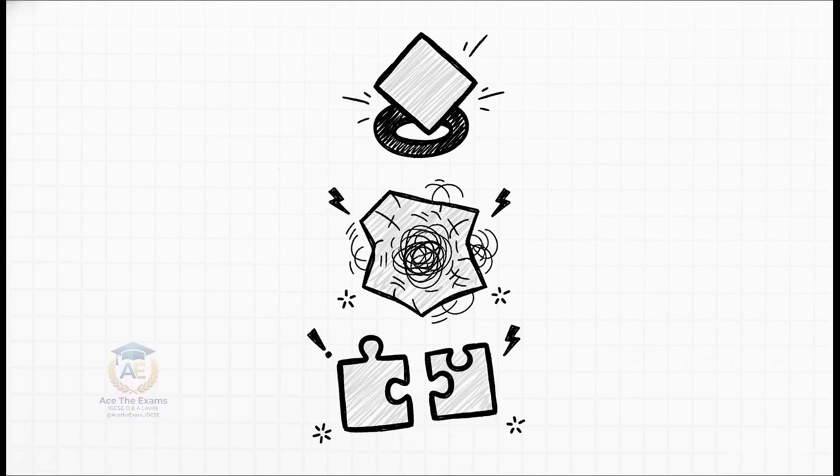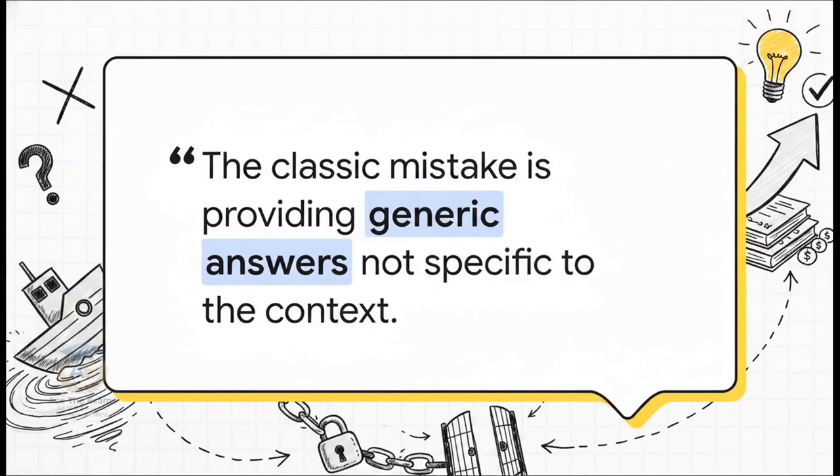And number 3, writing answers that are completely detached from the specific constraints of the context. Read this examiner alert carefully. If you take away only one single thing from this masterclass today, let it be this: generic, memorized answers will absolutely sink your grade. The classic mistake is brain dumping everything you know about a generic statement of profit or loss without ever actually answering the prompt on the page. The examiners despise this. They call it out in every single report.